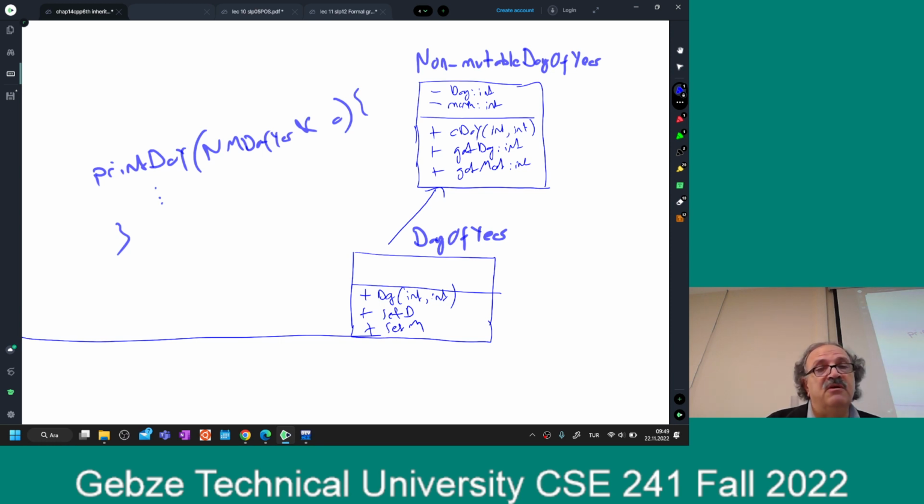So how many times and how many hours have I talked about the const keyword in C++? Well, I could have gotten the same effect using this inheritance mechanism. In fact, in Java, you don't have const keywords. The const keyword of Java is not the same as C++. They don't have const functions.